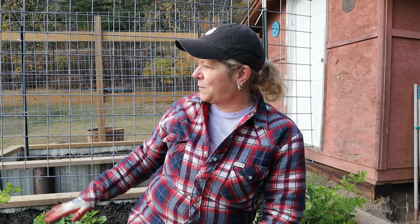So this year I'm going to do a little bit different. I'm taking the stuff out anyways, so I will put the cover crops in some of the beds on this side, these shorter beds, and possibly another bed, one of the higher beds. And then in the spring we'll do the same thing, put the portable chicken coop over top. We put 3 laying hens in there.